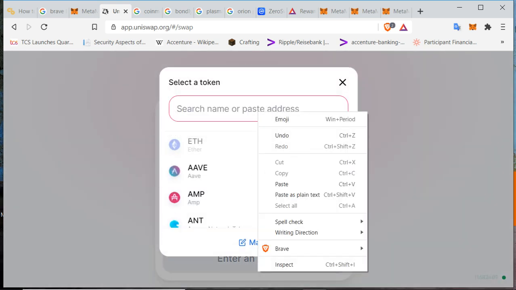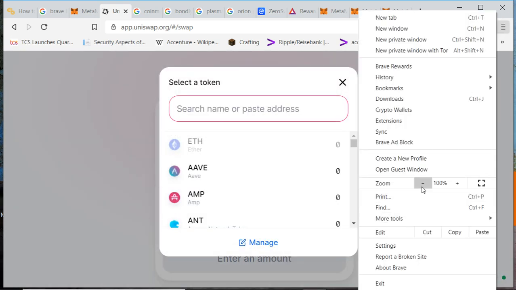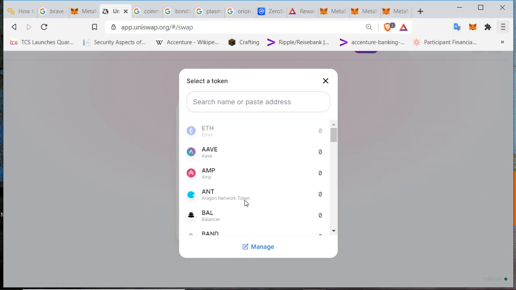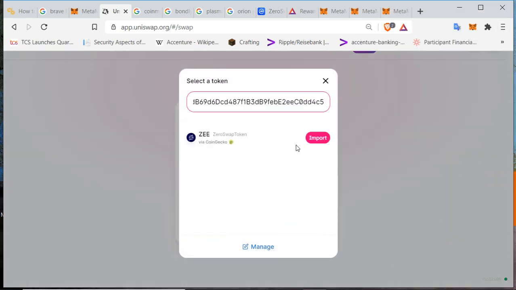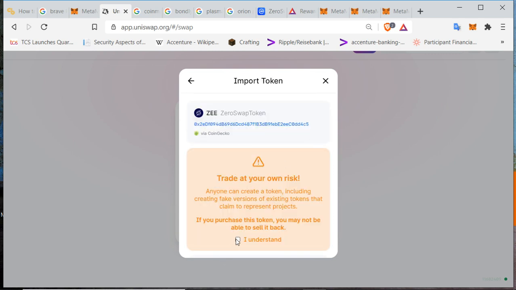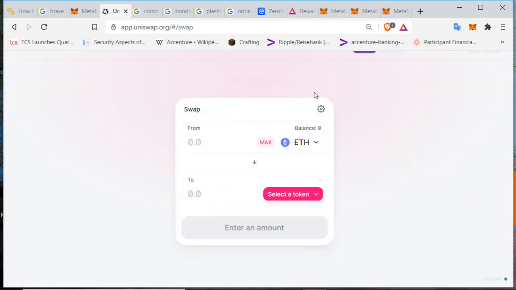If I want to add a token, maybe it's because I have it zoomed in. No, it's just because this laptop is terrible. All right, I'm going to add this token again, import. Okay, now that's because I have this auto zoomed in. I apologize.